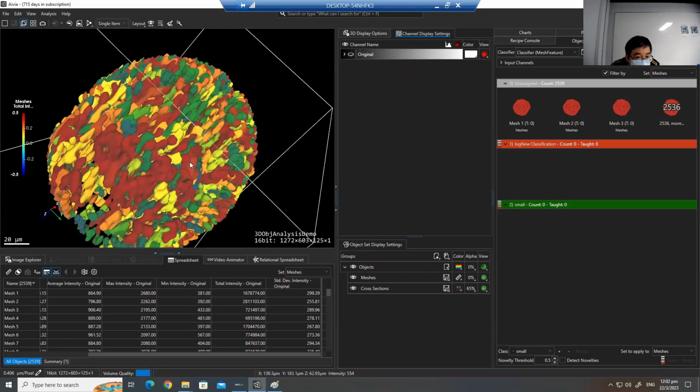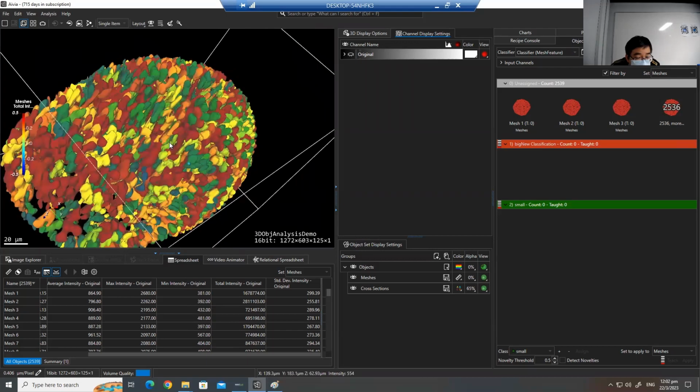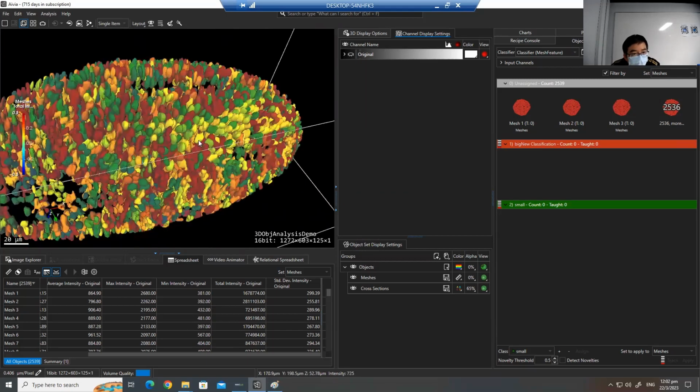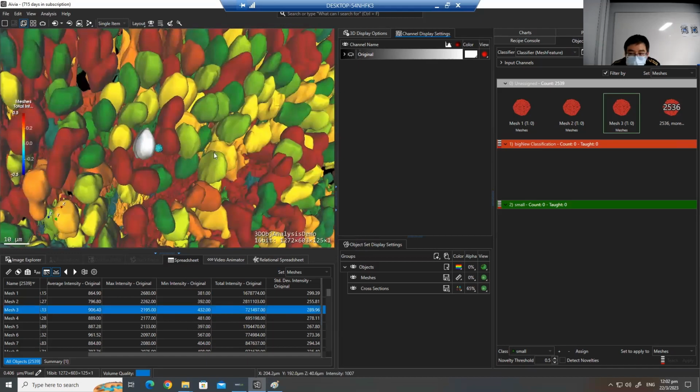Select this one. Now selected. I will classify maybe a small one, so I will select here, small, and click assign. Now we'll see that this object is assigned to small. We can pick another one.